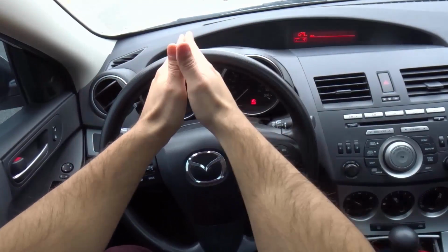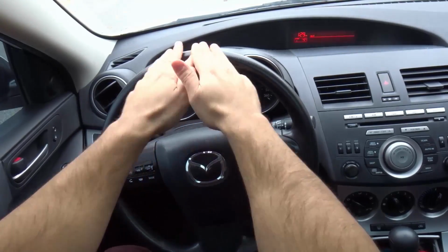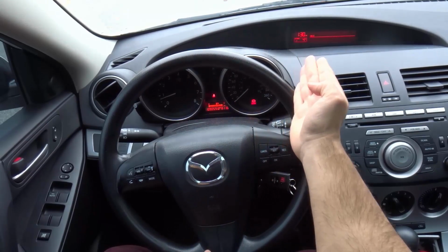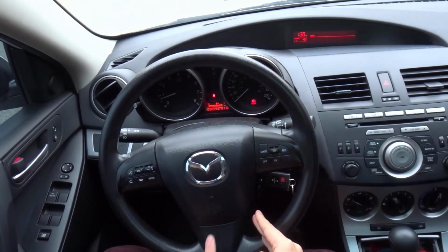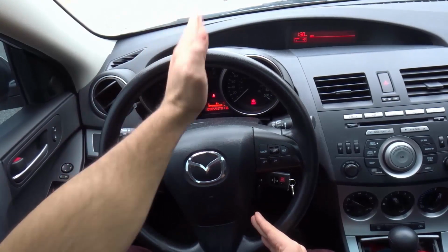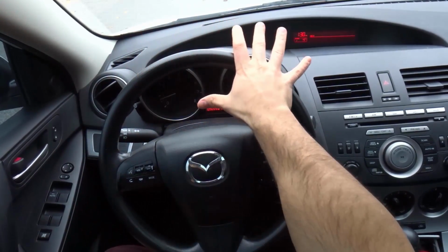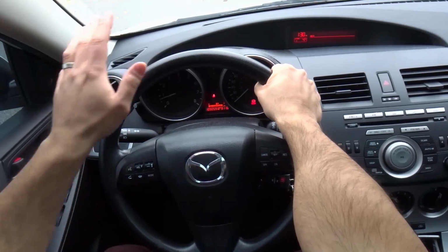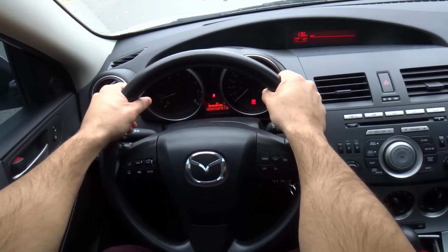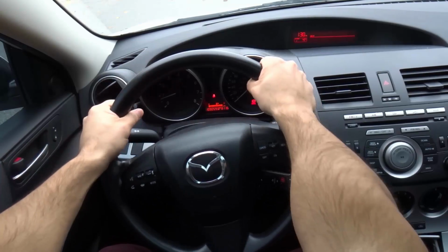So what you want to do is have both hands equidistant from the top center of the wheel. Right here is the top center of the wheel, and if you can imagine it as a clock, we have 12 o'clock, 1 o'clock, 2 o'clock, 3, 4, 5, 6, 7, 8, 9, 10, 11, 12. So once again, it's a clock. You want to take your right hand and place it on the 2 o'clock position, right about there. Your left hand, place it on the 10 o'clock position. This is referred to as the 10 and 2 hand positioning on the steering wheel. Just like this, pretty simple and straightforward.